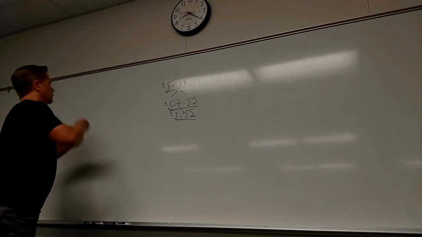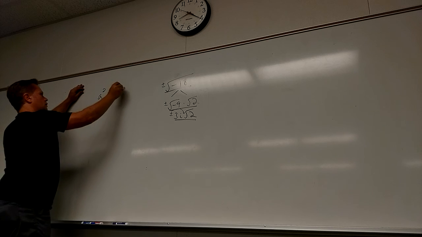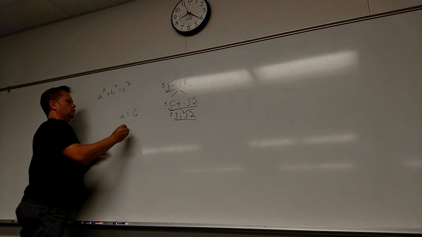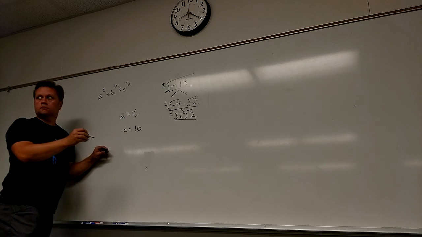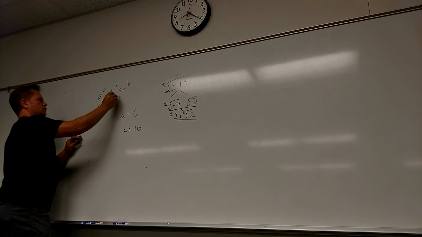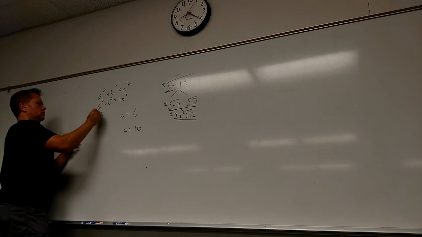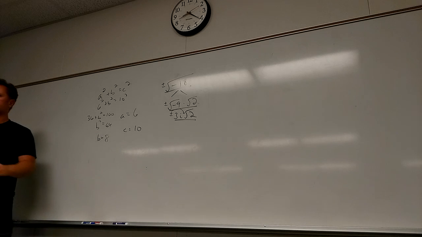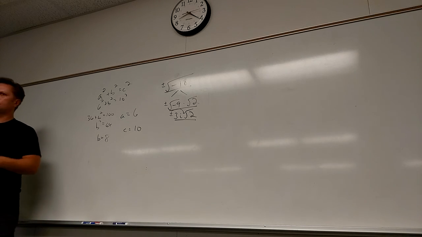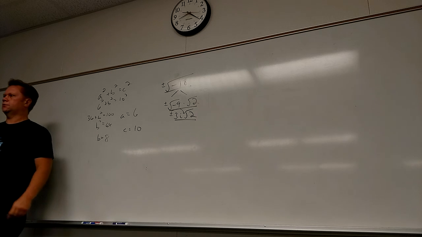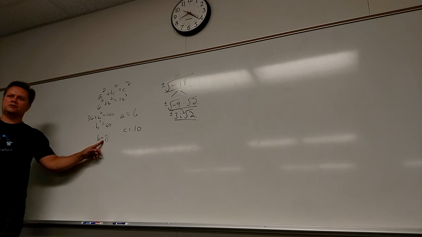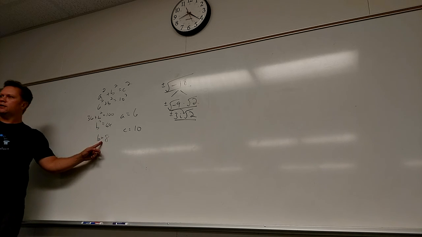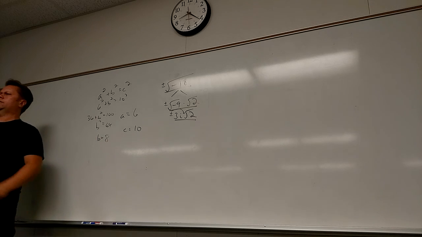So a squared plus b squared equals c squared. If a was 6 and c was 10, then you would put 6 squared plus b squared equals 10 squared. 36 plus b squared equals 100. b squared equals 64. Take the square root. Why do I only put an 8, not plus or minus 8? Because this is the length of a side of a triangle, so you don't put plus or minus. Some of you never put a plus or minus, and now you will. But here, it's a physical side length. You don't include the negative length.